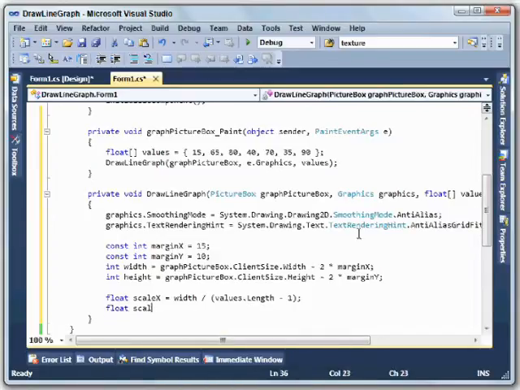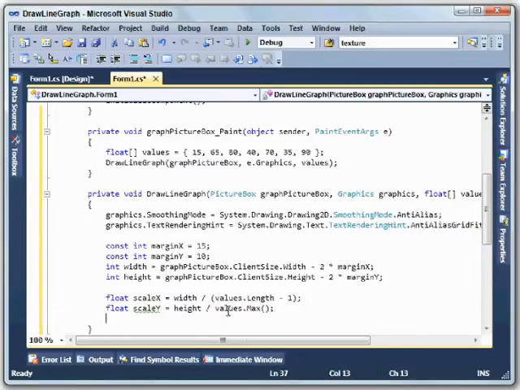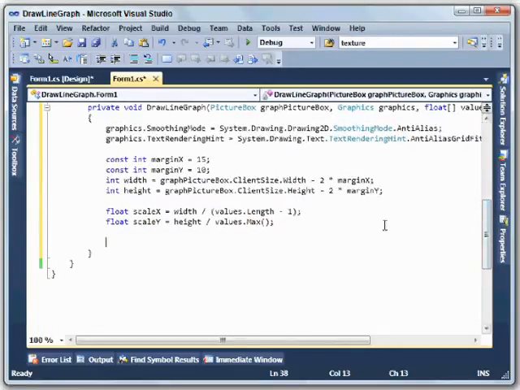So I'm going to say float scaleY equals the height, which corresponds to using width here, divided by, now we need to know what the biggest value is. Well, there's no real reason for us to calculate that for ourselves. We can say values.Max and let the Max method figure it out for us. So those are our scale factors.